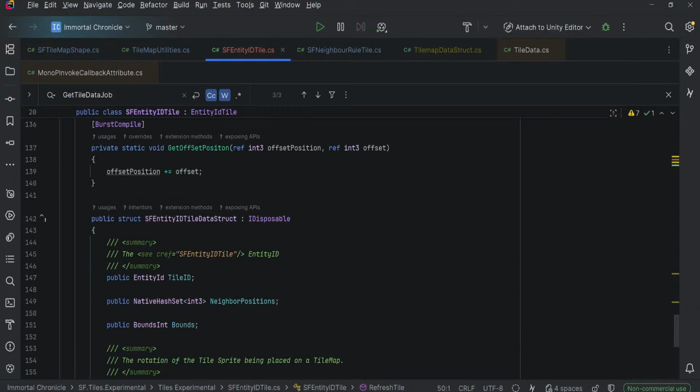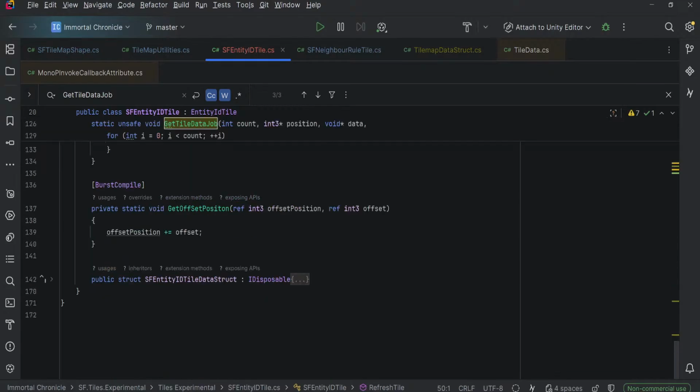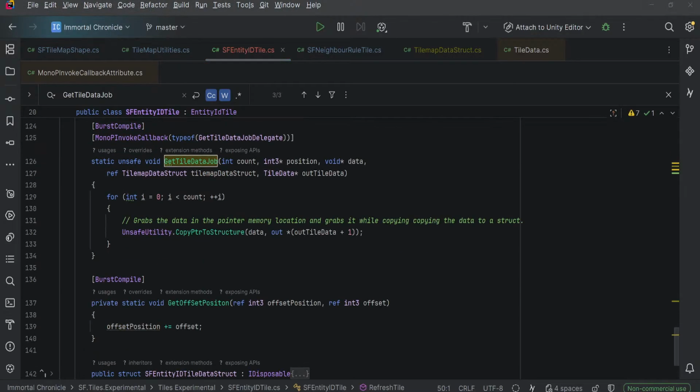Okay, so I'm gonna just go one by one. So let's actually make sure the tile data job, safe unsafe void, for i equals 0. Okay, I'm checking to make sure I'm doing plus i and not i plus plus.